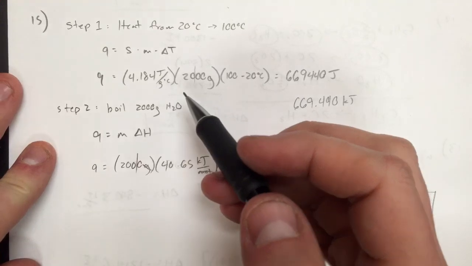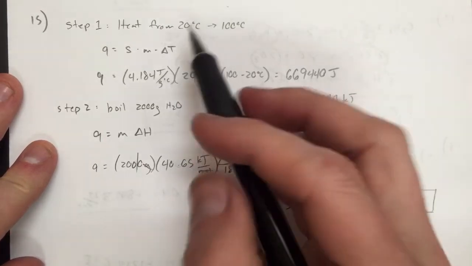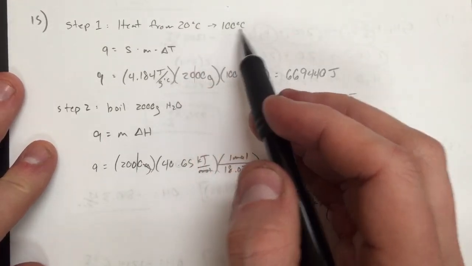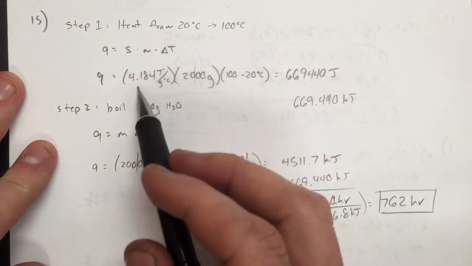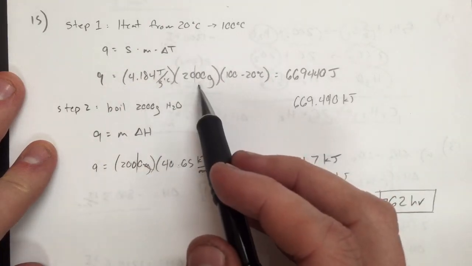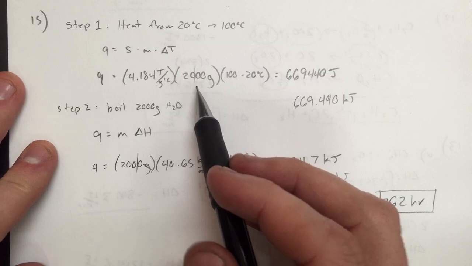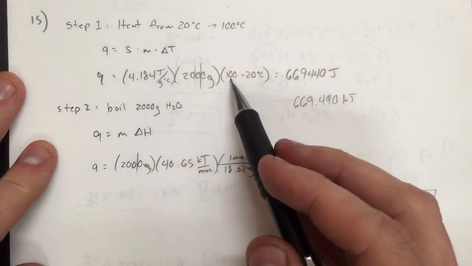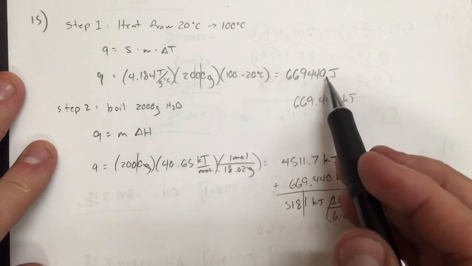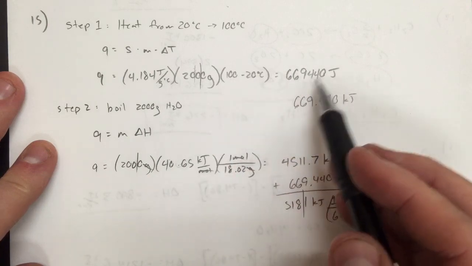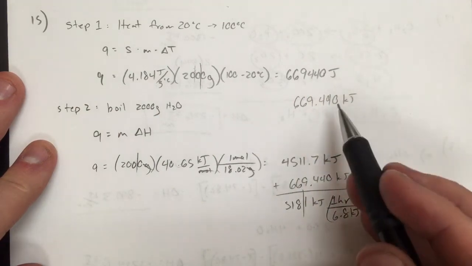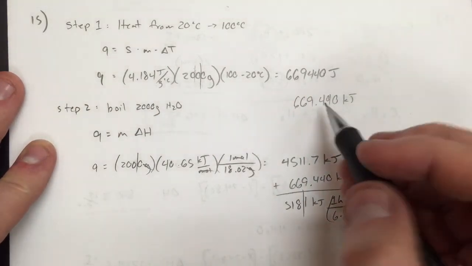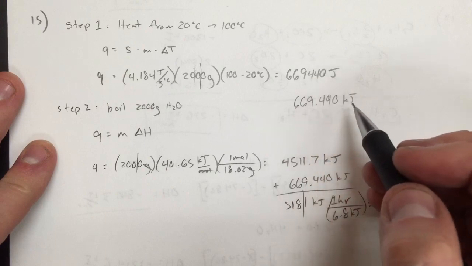So there are 2 steps here. First, the water, before it can boil, has to heat from 20 degrees Celsius to 100 degrees Celsius. So that's Q equals S M delta T. There's S and M. Since it's 2.00 liters of water, this should actually be right here, then it goes from 20 to 100, so just that step takes 669,440 joules, or if we change that to kilojoules, because we're going to have to later anyway, we got 669.440 kilojoules.